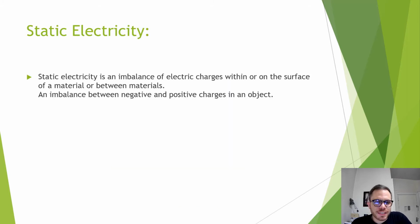What is static electricity? Static electricity is an imbalance of electric charges within or on the surface of a material or between materials, meaning that it's an imbalance between negative and positive charges in an object.